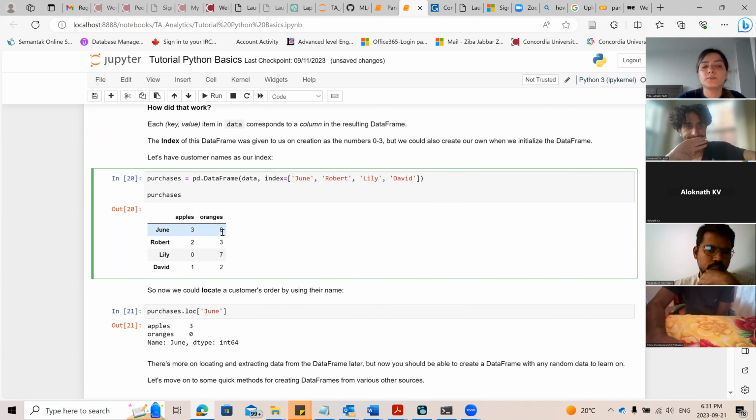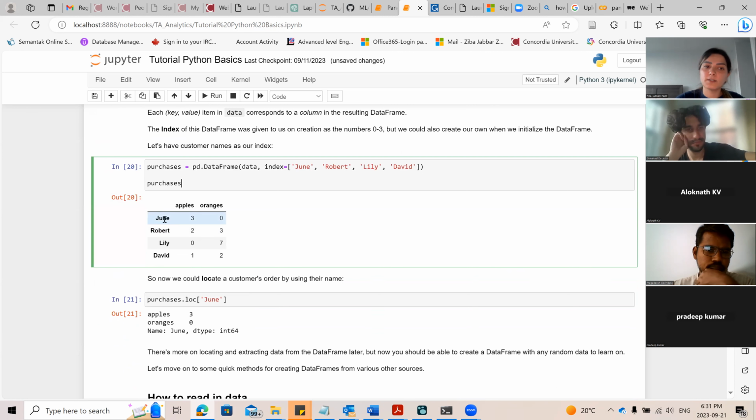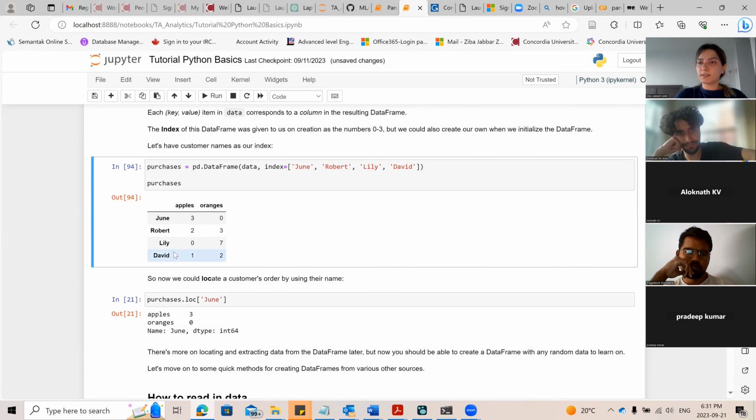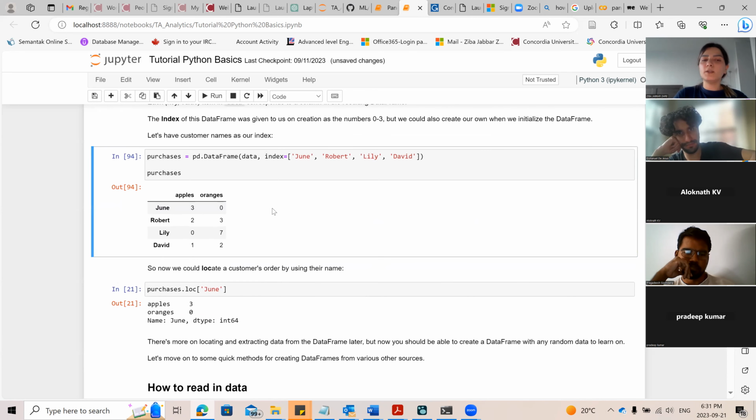I'm going to record this data as the information that people gave me. Like June has a record for Apple as 3. I don't know the interpretation of the number, anything. And 0 for oranges. So this is my new data set. So you could label it any way you want.